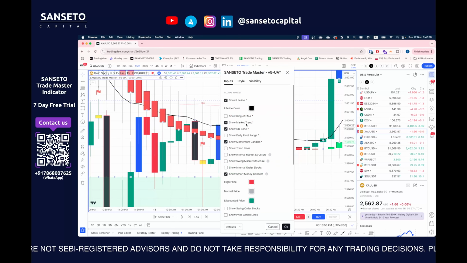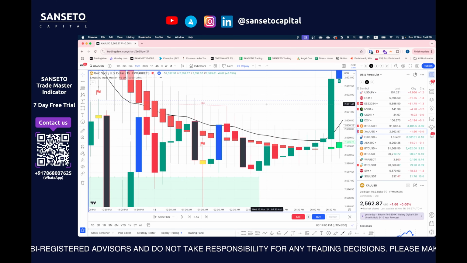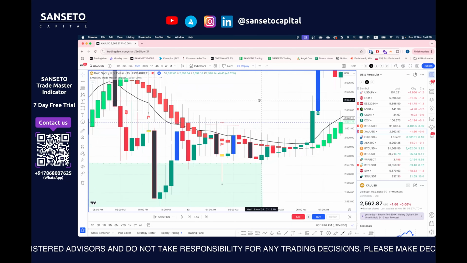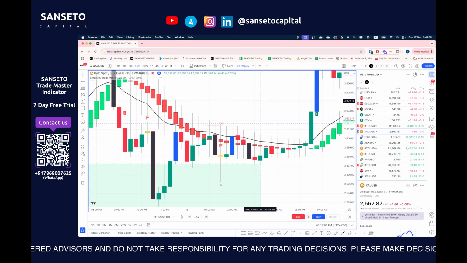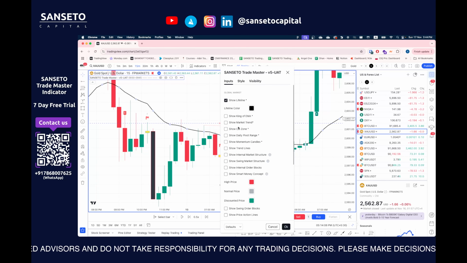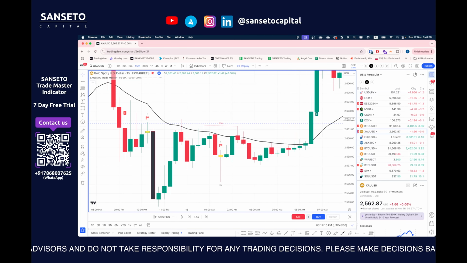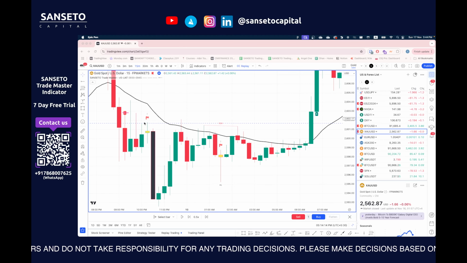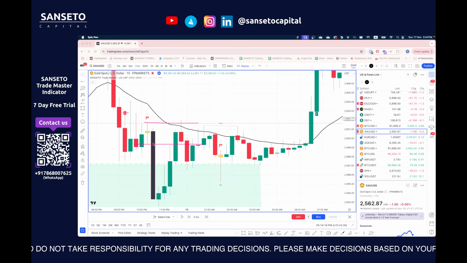Let me hide all the remaining stuff. So we'll work only based on the yellow signal. The yellow candle is a very powerful candle, but it depends on where the volume divergence is happening. It really matters. In this particular scenario, the volume divergence is happening at this level. There is a sell signal, there is a volume divergence. You need to mark the high and low of this candle. Whichever side the market gives a close, you need to trade in that direction.